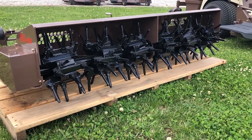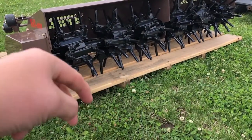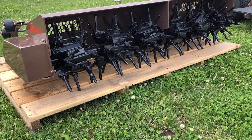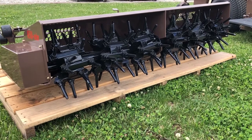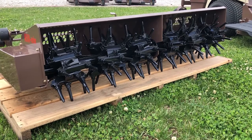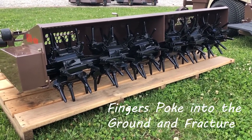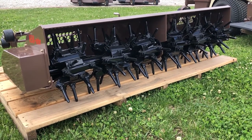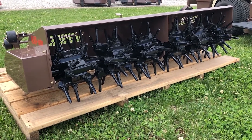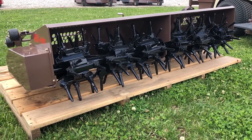With these aerobators, the tines oscillate from side to side and vibrate down into the ground at the same time. This helps you get a deeper fracture in those harder, dry soils. So if you've got some land that's poorly drained or really hard — you've been driving over the same spot over and over with a car or tractor — you use this and it'll fracture that hard soil and water will be able to drain through.